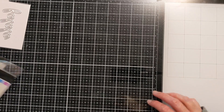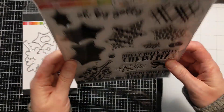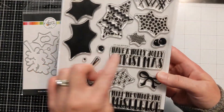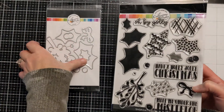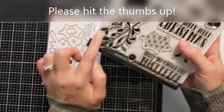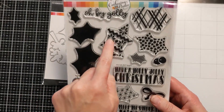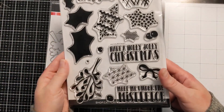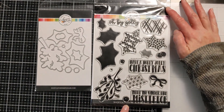Catherine Pooler got me, guys — I can't resist this Christmas stuff from Catherine Pooler. I actually bought the coordinating dies for this big set. It's called Jolly Holly. Look at the size of this — it's huge and will go great with an ink-blended stencils background, or you can stamp. There are dies for the leaves, for the bow, and for this little floral element. I love this — it's a layering stamp, so you do a solid stamp and then stamp again with a design on top, maybe monochromatic or a darker color. It's so cute. The set has sentiments like 'Have a holly jolly Christmas' and 'Meet me under the mistletoe.' It's a pretty big six-by-eight stamp set, which is pretty substantial.